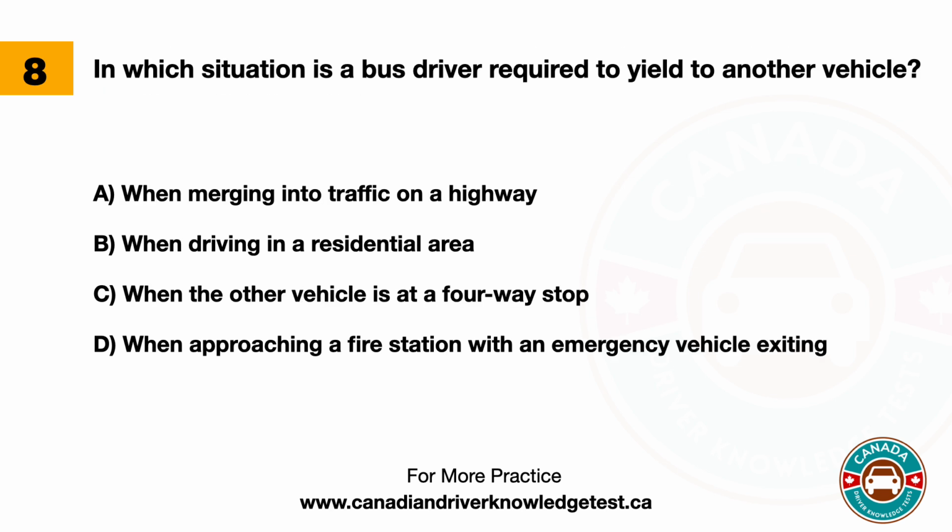Question 8. In which situation is a bus driver required to yield to another vehicle? A. When merging into traffic on a highway. B. When driving in a residential area. C. When the other vehicle is at a four-way stop. D. When approaching a fire station with an emergency vehicle exiting. The answer is D. When approaching a fire station with an emergency vehicle exiting.